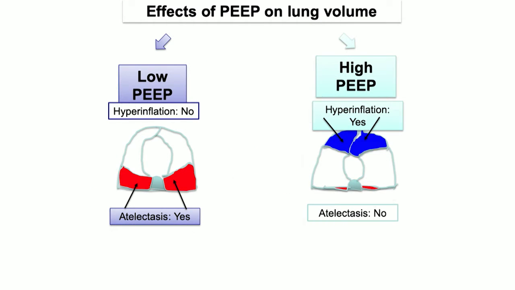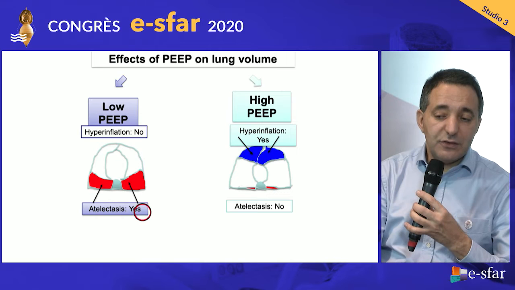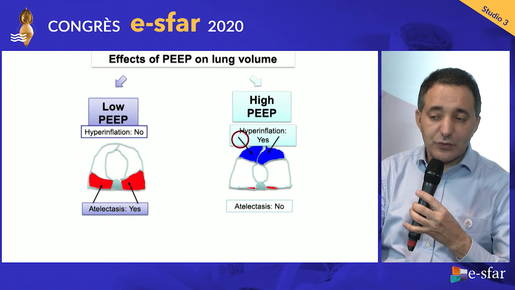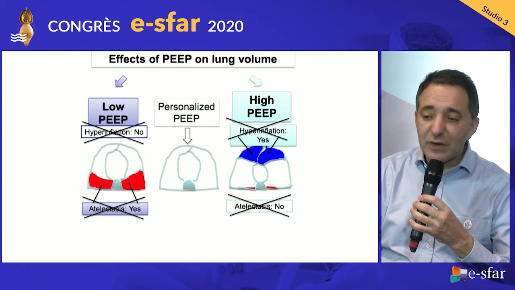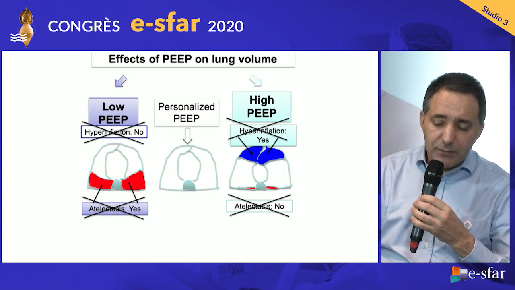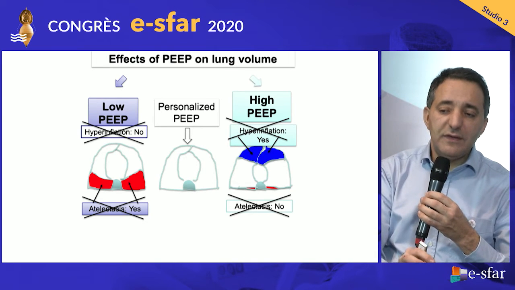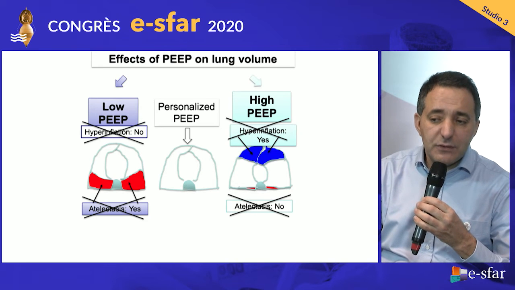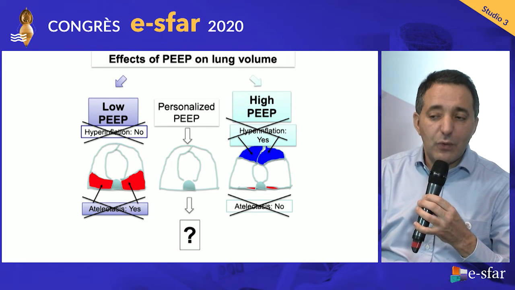What happens when you use high PEEP or low PEEP? If you use low PEEP, it's probably good to avoid hyperinflation. However, with low PEEP, you cannot treat or prevent atelectasis. In contrast, when you use high PEEP, it's probably good to prevent atelectasis occurrence, but the risk is inducing hyperinflation. What is a good PEEP level? As in the recent paper from Jean-Michel Constantin, the future should be a personalized PEEP, both in noninvasive and invasive ventilation — not only in ARDS patients, but in both ARDS and non-ARDS patients.